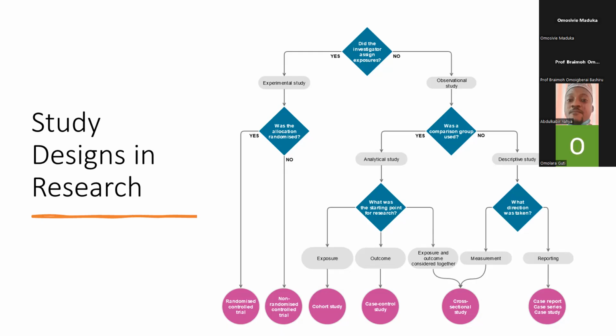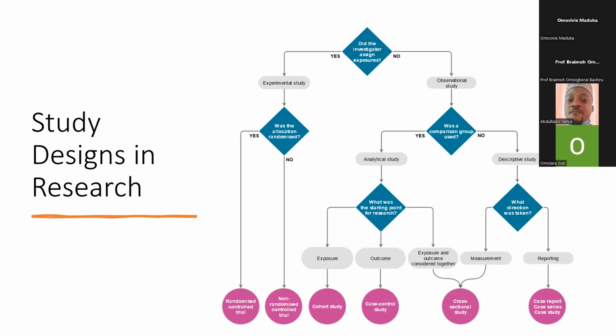So you have a descriptive cross-sectional study because you're actually taking measurements, and the tools that you are using are trying to find out risk factors, outcomes, and measure those risk factors and outcomes happening at a particular point in time in the population. Flip over to analytical design. For analytical design, there's a comparison, but you ask yourself, what was the starting point for the research? And I think this is important to always remember, this helps us quickly remember the difference between a cohort and a case control study.